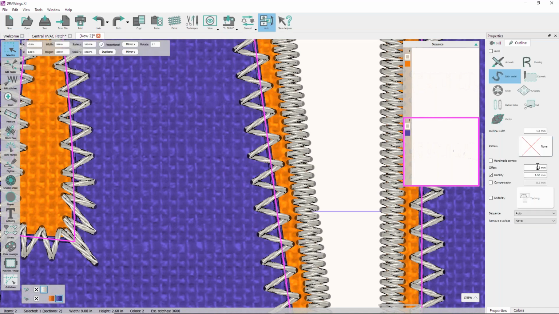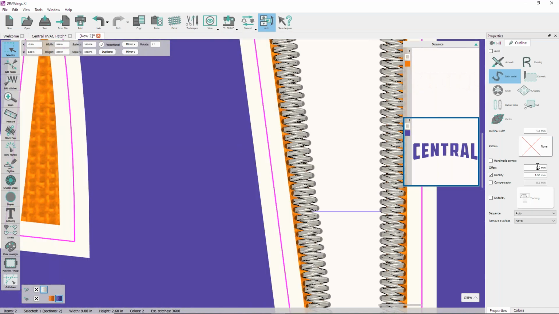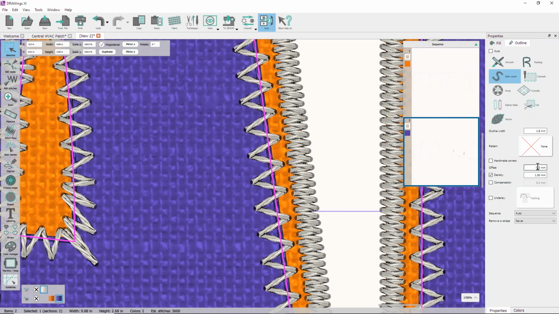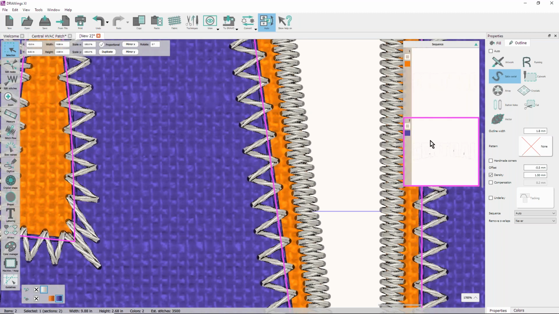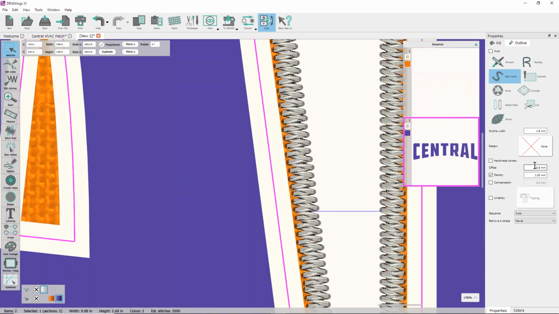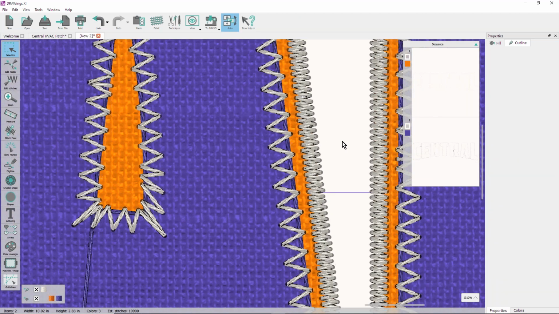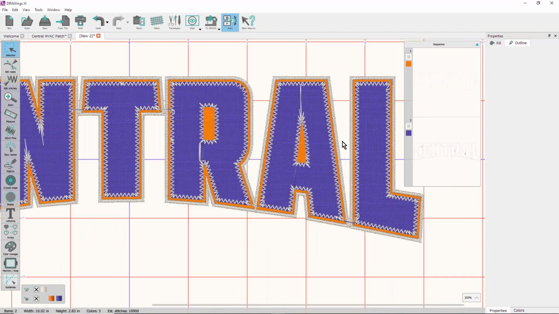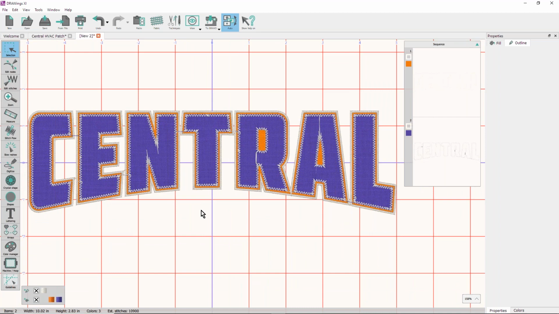So we're going to go back, and on our offset, we're going to move that back. Again, we're going to move it in a little bit. There we go. Even a little bit more. All right, looking good. Okay, so as far as the embroidery object is concerned, pretty easy. By the way, all these jump stitches are going to get trimmed, and we'll talk about that in a second.